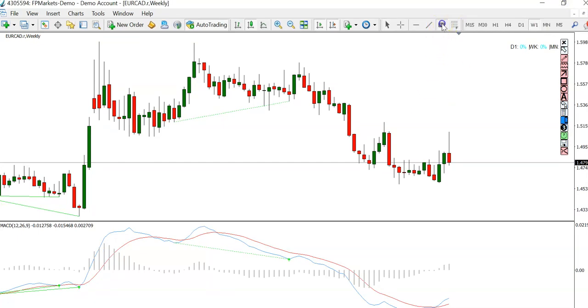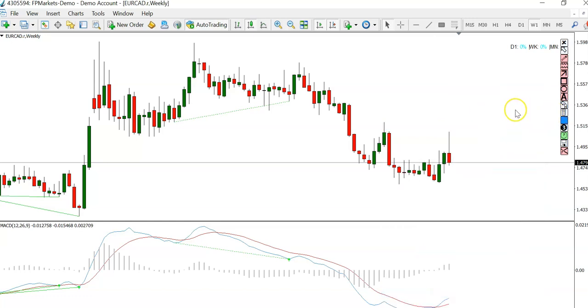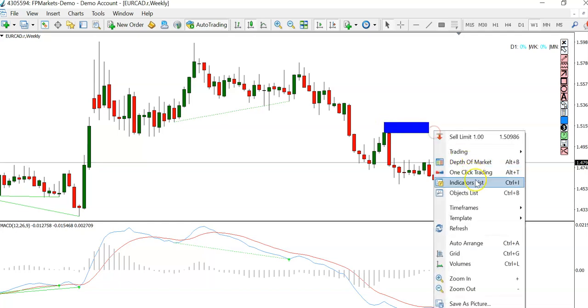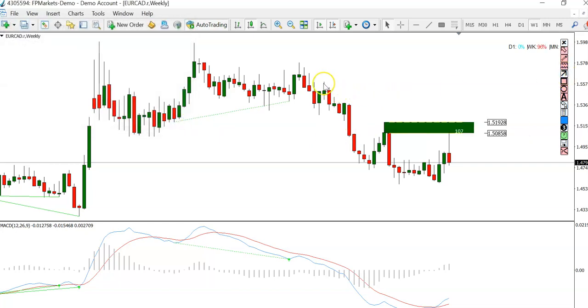Okay, so we were looking at this area here. Now I'm looking at this area. You can see this swing low and then this swing high here. On this weekly chart here, you can see we've got this move here. We have this leg down here, okay? Then we have this starting here, this swing low, creates this swing high, okay? Let's delete that.